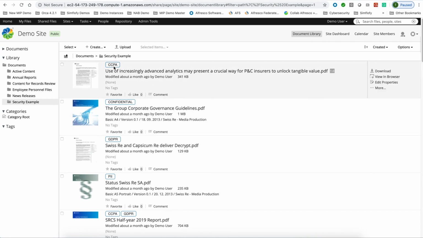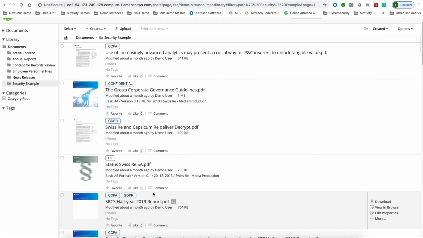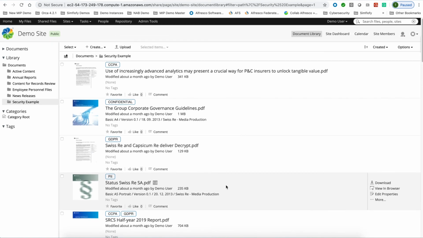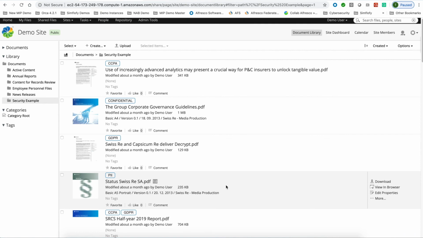The other option that we have is what are called security marks, and you can create your own marking groups. Those allow you to mark content, and then the user will have to have the mark in order to see that content. Marks have three different rules associated with them. They can have an all rule, which means if the content has two marks on it, that user will have to have both of those marks in order to see it, or the any rule, so any one of these two marks, they'll be able to see it, or it can act like a security classification and be hierarchical based on the order that you create the marks in.